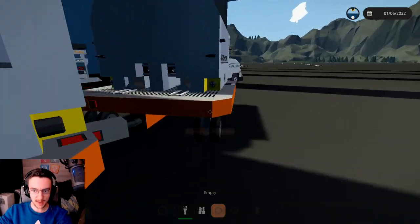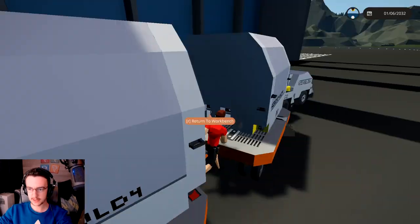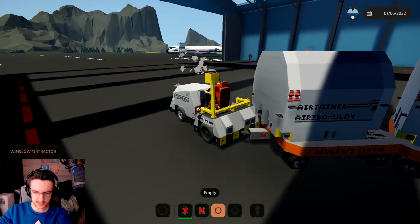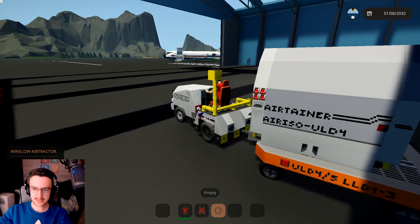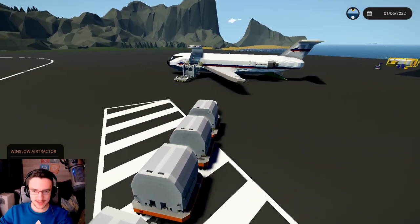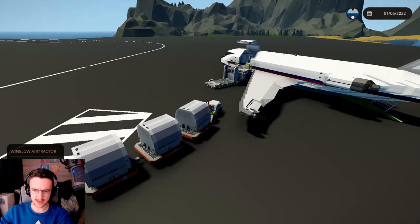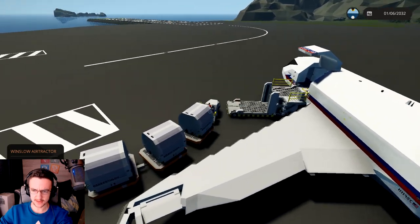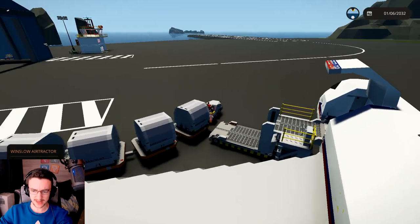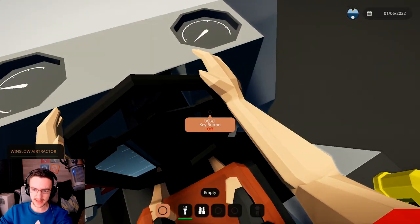Did you just see what happened? All right, push this forwards. There we go, we're attached. What in the world? Turn reverse off. Dude, this thing's insanely fast. That's weird. Okie dokie, so essentially we just need to attach this thing to the back of that thing, and then that thing is good. We're actually going to get rid of this thing completely, this little car, because it's really annoying. It's so fast. All right, get out of here.